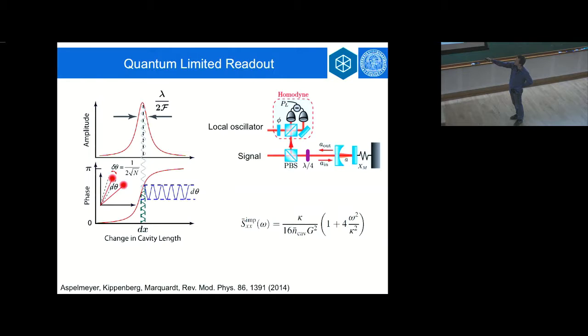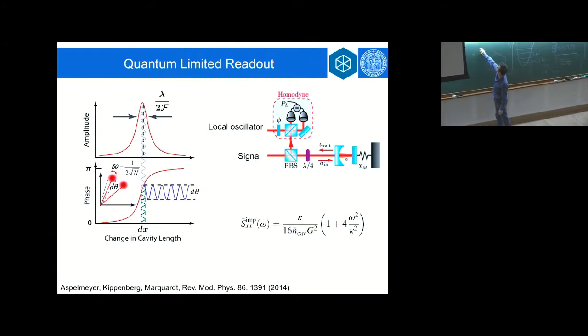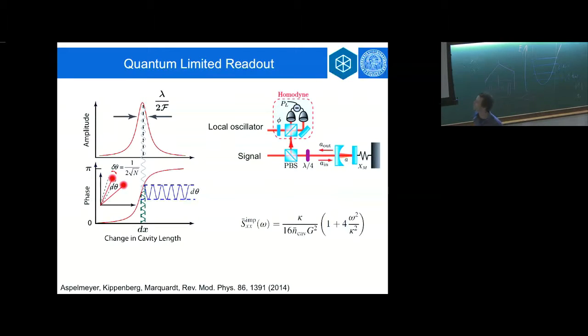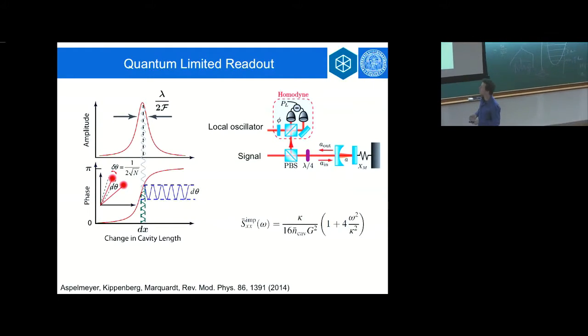So the imprecision noise from the measurement can be calculated in dependence of these optical parameters we discussed. And what we find is that it goes with kappa over G, where this big G is the omega over dx. So what we have written there is that this imprecision is proportional to something like kappa over G squared, or G naught squared alpha squared. Now this is something you saw yesterday, right? It's just 1 over this cooling rate that we have in such a system, or Rabi rate if you want.